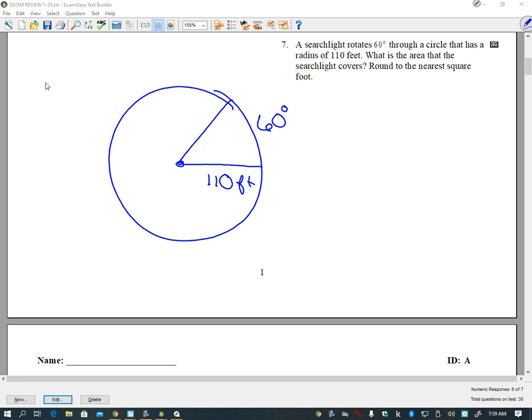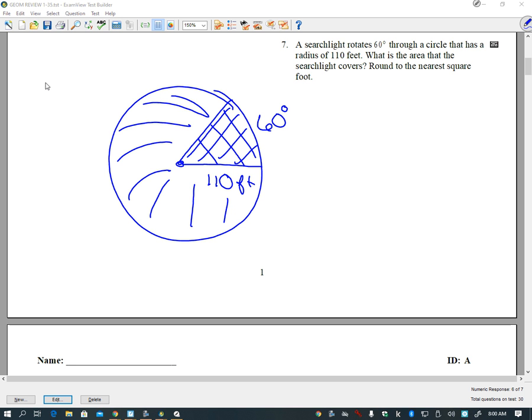So we have a formula for this, right? What formula do we use for this? Anybody know? All right, what is the formula for the area of a circle? Pi r squared. Okay, so let's start with that, right? Because we have a whole area here, but we're looking specifically for this area. So what we're looking for is based upon the area of a circle, except we just don't want the whole thing, right? What's a good mathematical term for what we want of it? We want a fraction of it. Okay? Does that make sense?